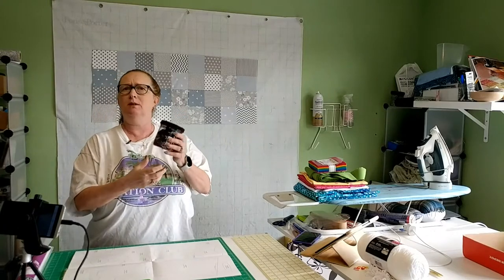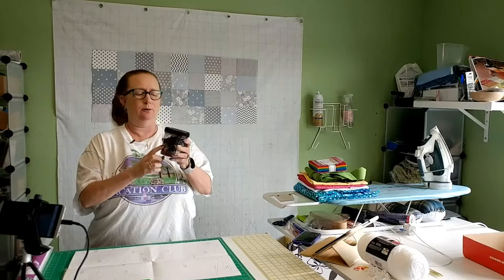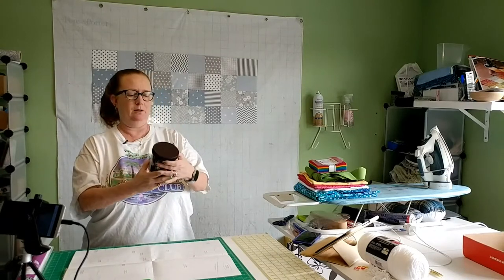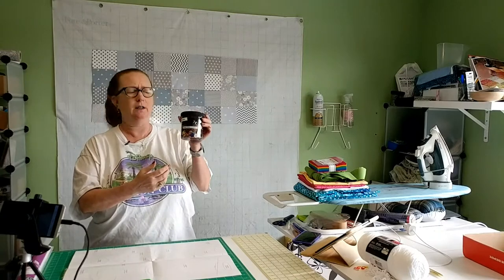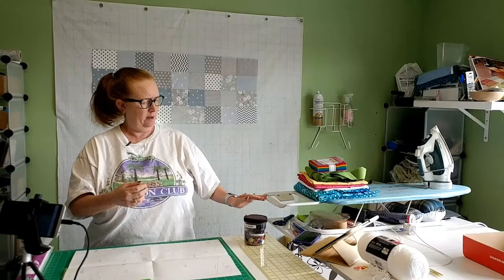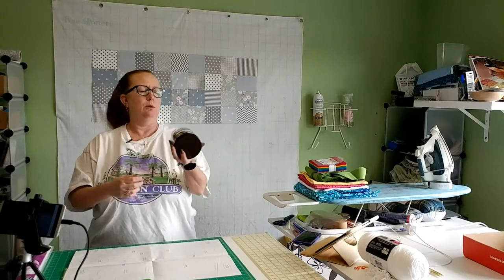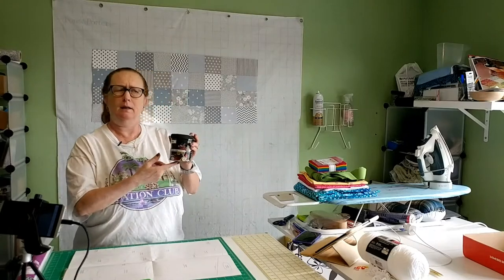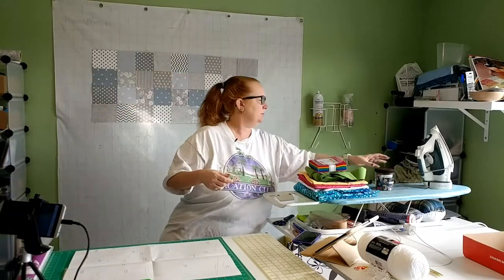Sorry, this is the leftover, empty gelato container that I use for my buttons. This has half-inch buttons in it, and it was wobbling. Apparently, when you put these through the dishwasher, they get bumps in the bottom, so they don't sit flat. That's just weird. But anyway, all right.